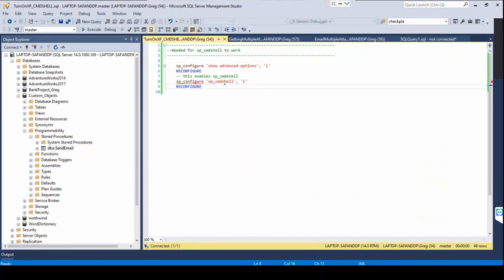It's basically opening up a command window and running commands in that. Well, SQL can do that too. It's funny, because SQL is a lot more powerful than everyone thinks. The further we go down this rabbit hole in learning about SQL, the more powerful it becomes, and a lot of people are unaware of it, especially entry-level people. So the first thing you're going to need to do to make the send email more powerful is use this code right here and run it, and it'll basically turn it on and say, okay, we don't care about security, we're gonna just let it happen.